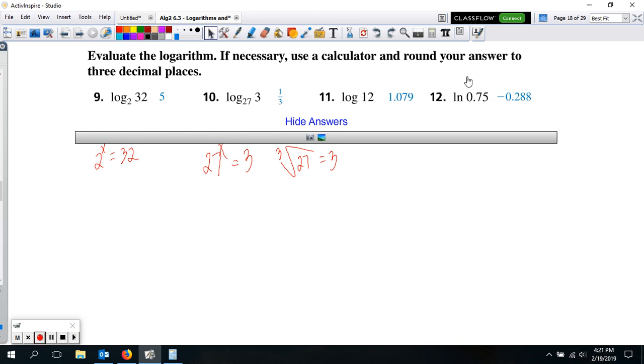So just use the calculator when they want you to evaluate the common log, when it just says log of some number, and the natural log. Because obviously we're not going to figure this one out. It's a decimal for the exponent. This 1.079 would actually be the exponent for this. 10 to this exponent would give us 12. We could even check that on our calculator. We could say 10 to this exponent, and it should be approximately 12.